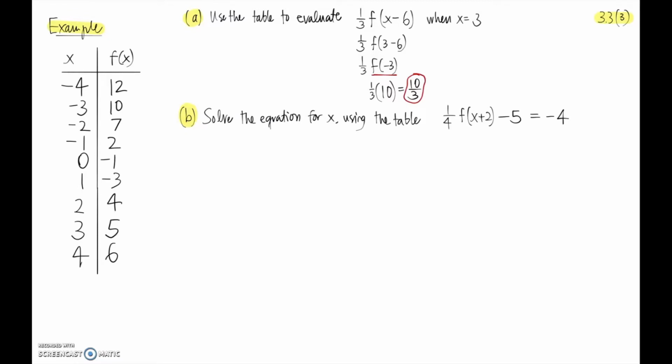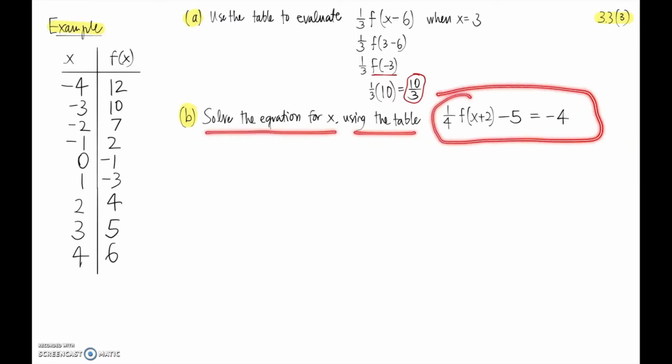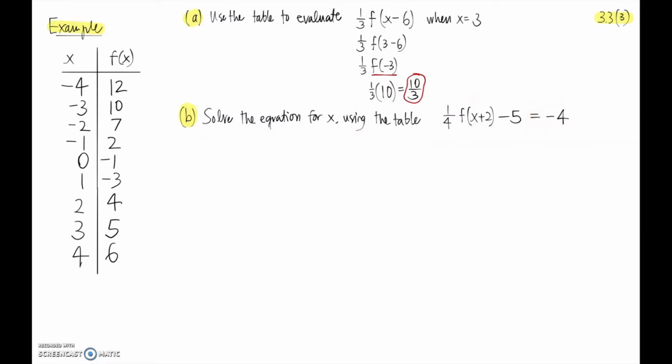For our next example, part B, we're asked to solve the equation for x using the table of this guy. And now this is a big long equation. There's a lot going on. There's this function sitting in here and a bunch of numbers all over the place. So this time they don't give us an x to plug into here, but they say go ahead and please find what x is, knowing this relationship.